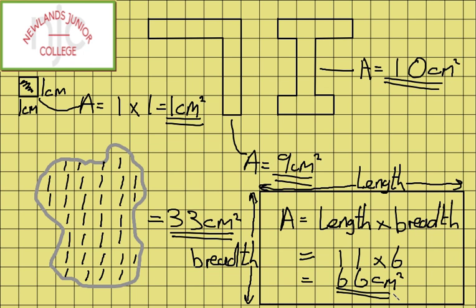Okay, so the key points for this video are this. How many boxes do you have in a row? How many boxes do you have for your breadth? You multiply them together and that will give you your answer. Likewise, if you have an irregular shape, such as our island, then if you're wanting a rough measurement, you would count boxes which are covered by half or more within the island, and you discount the ones that are less than half.